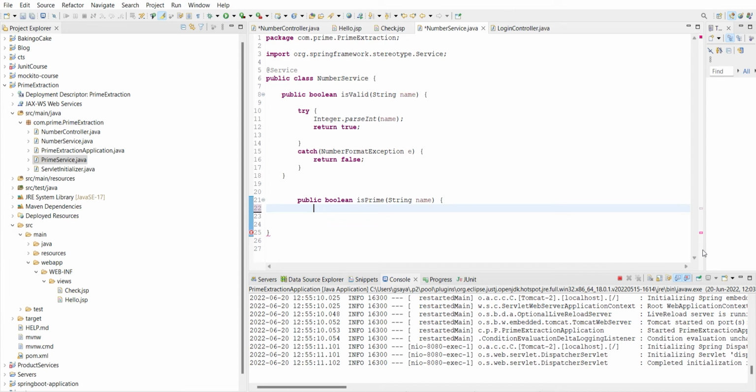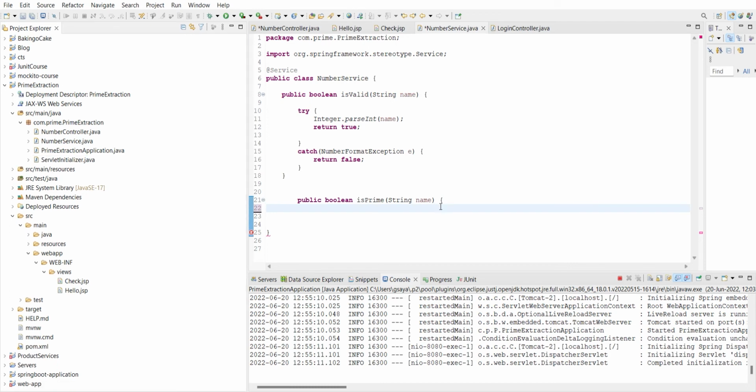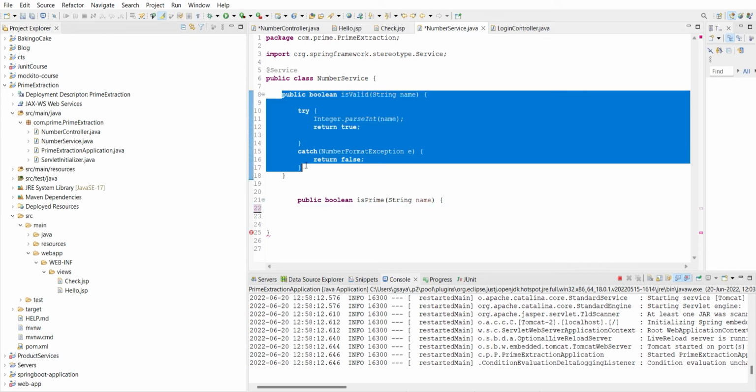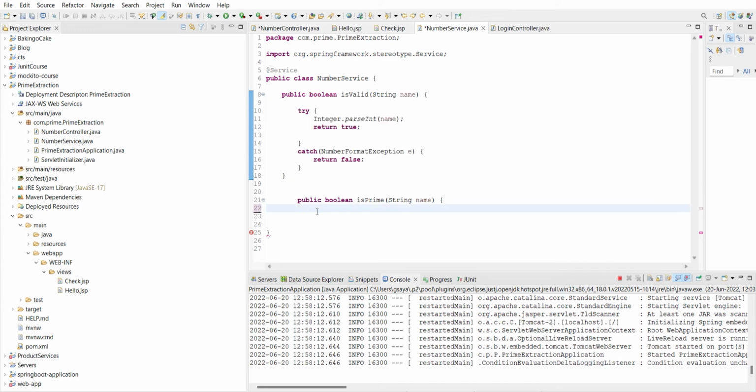okay, now we're gonna create the prime service, mainly to check whether the input number is prime or not. So we have created a file over here, but we basically don't need that, so we are gonna delete it. I'm gonna do it in the number service itself, where firstly we check whether the string that we provide is a numeric string or not. Then we check that the number is prime or not. So let's go shoot this.